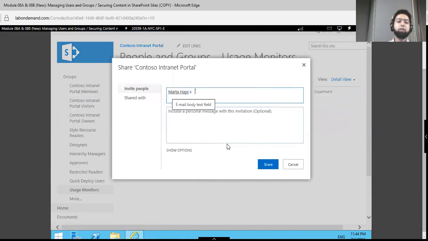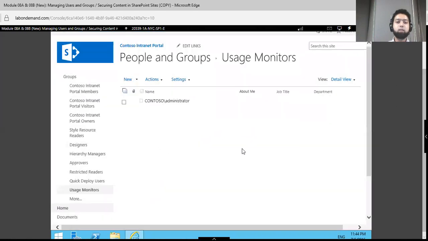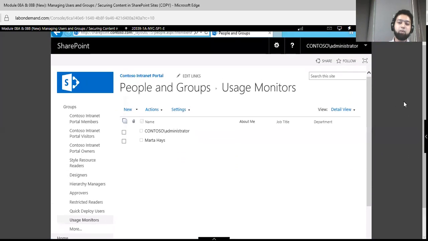After writing the name, click on share, and then you will see that this group, which has Martha Hayes, is added. And now you will go to the site, which is sharepoint.contoso.com, to see whether this person has the rights or not.